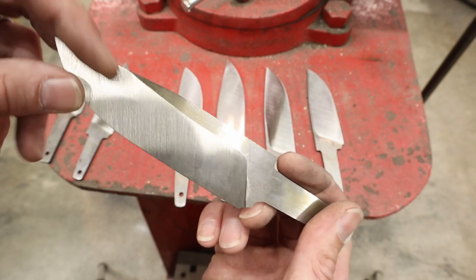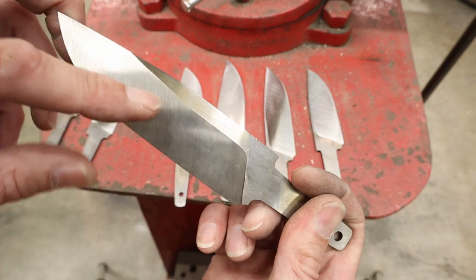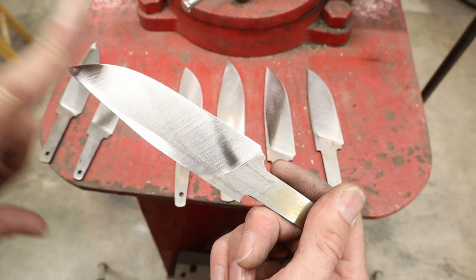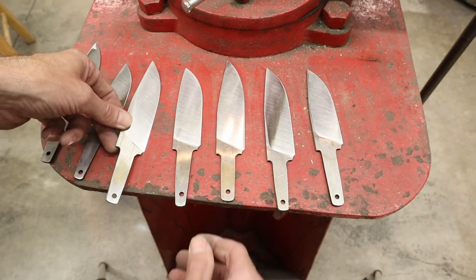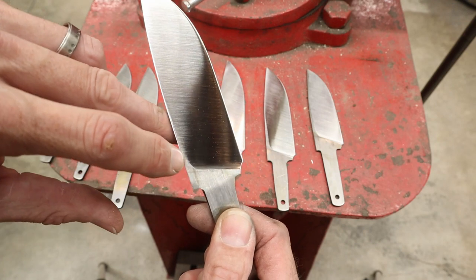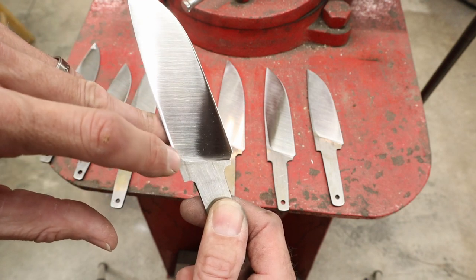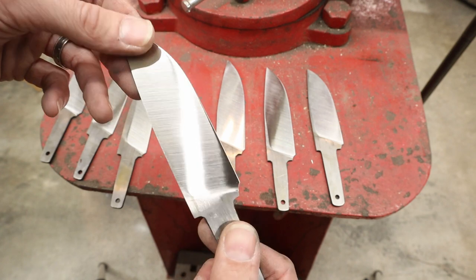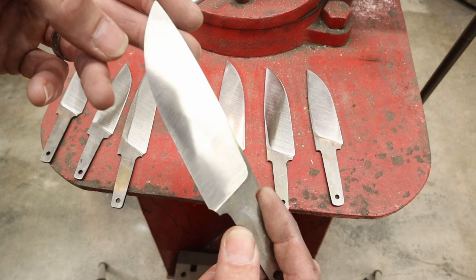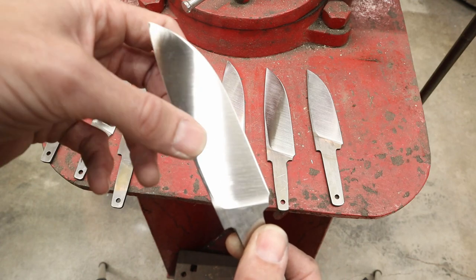Now, on this one, I won't go for a super crisp line like this. That's all right. You'll still see the line, but it just won't be extremely crisp like that. I'll have a scratch pattern going this way, and I'll have a scratch pattern going this way. All the rest of these, I've taken my bevels all the way up to this inside corner right here, and then they break the spine of the knife out here, so I have a nice, tight inside corner right there at the top of my bevels. But overall, I really like how those surface conditioning belts work. They definitely cut down on the amount of time you spend on a knife, but it is a very particular finish.